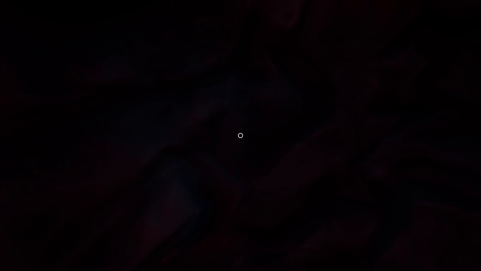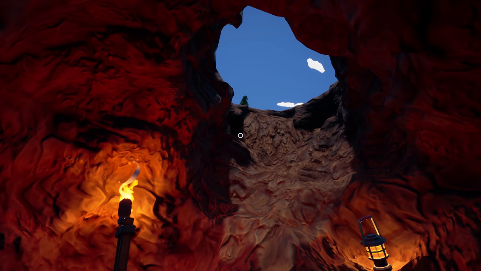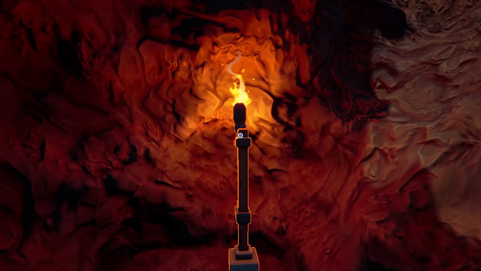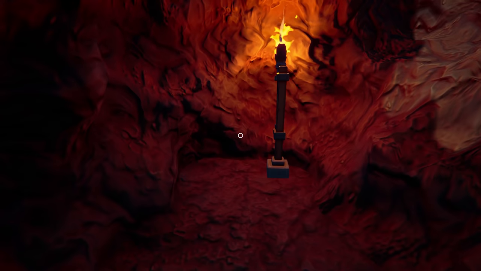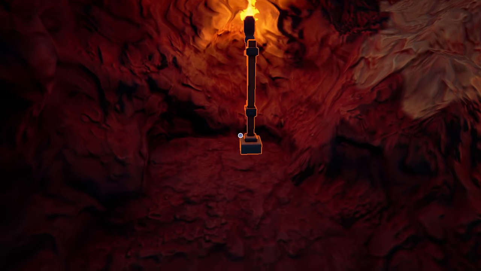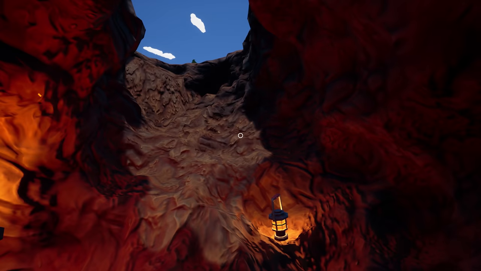Cool. Okay, so I spent a little time digging a hole. And when I say a hole, it's starting to look like a cave. I bought this new light. It was like 160 coins. Not worth it. And yeah, it's a pain in the butt to place down because this is bedrock. It won't let me place it on this. So it's a bit of a pain.